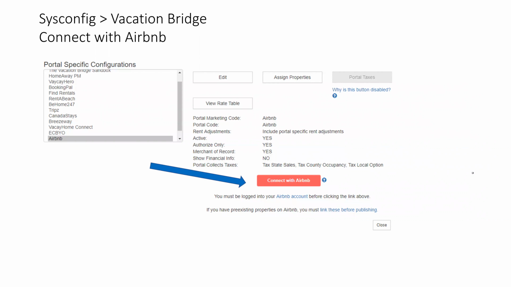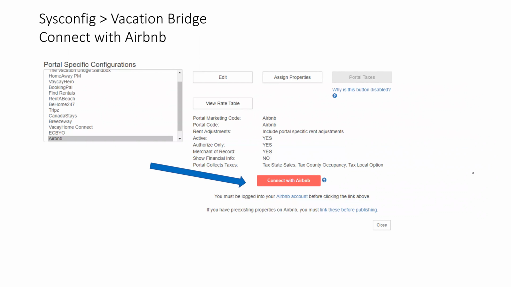But if they are taking 3% or 4% or 5% of your reservation, then I would set up a fee that was 4%, maybe 1% higher, and that's going to take care of those fees, and you can do that portal specific one. So I hope that answered the question.